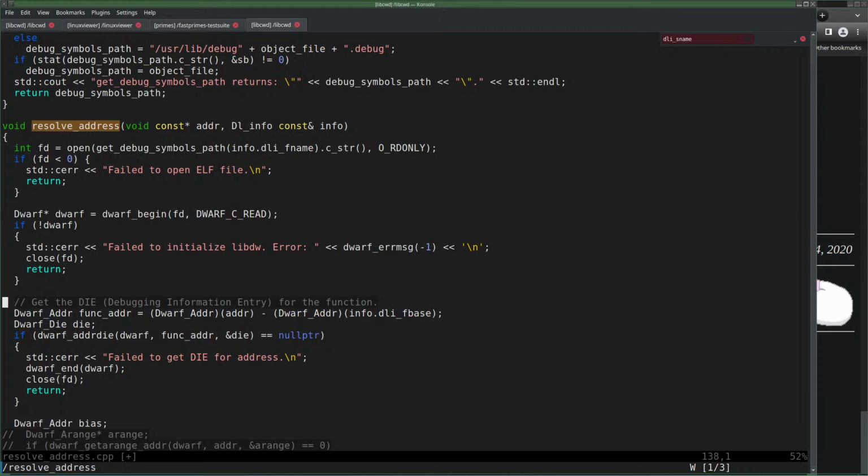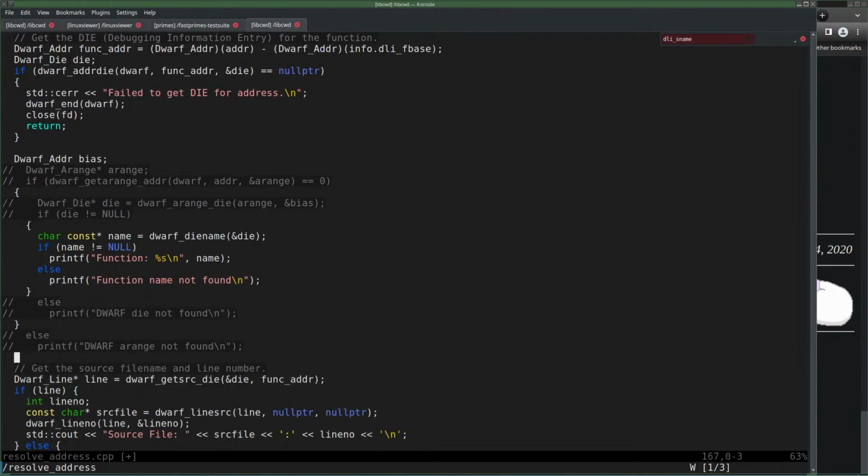Get the debug information entry. Also no error. Well, this is wrong. It's not a function, it's a die, some die. Which die is this then?